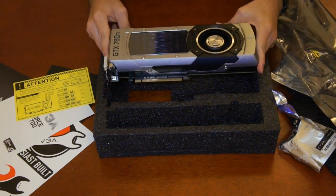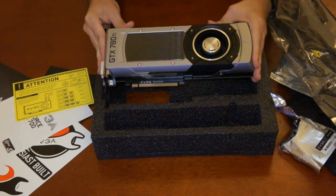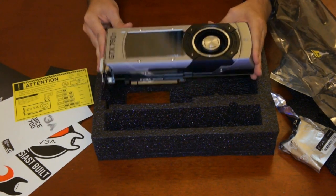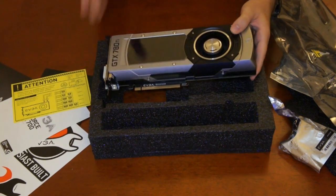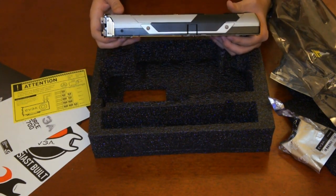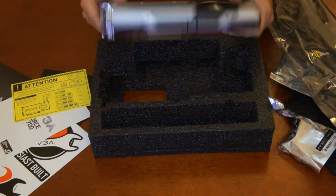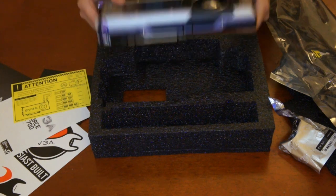The GTX 780 Ti. This thing feels like a mini console. Really, it does. The Ouya is lighter than this thing. I mean, it's really heavy. It feels like 1.5 pounds or something. Maybe 2 or 3, I'm not sure. But yeah, it's kind of heavy.